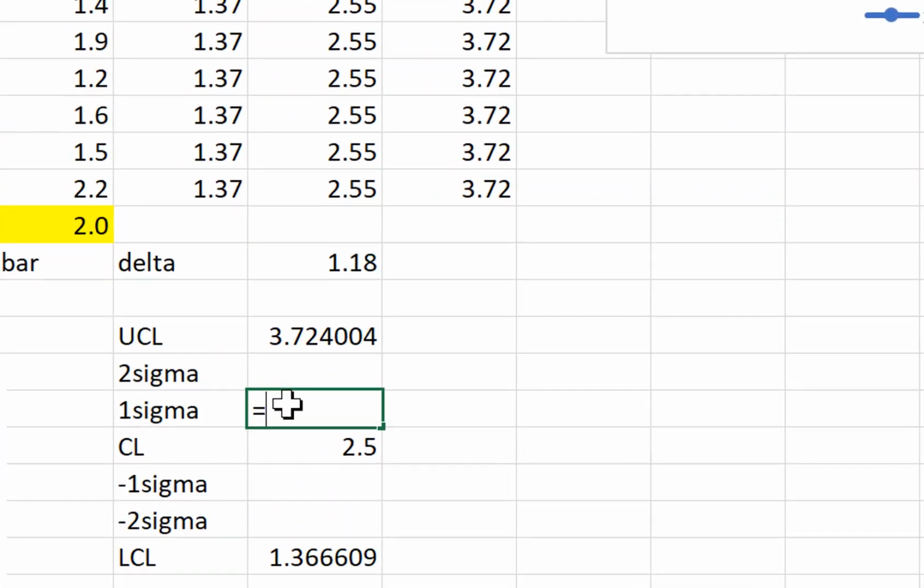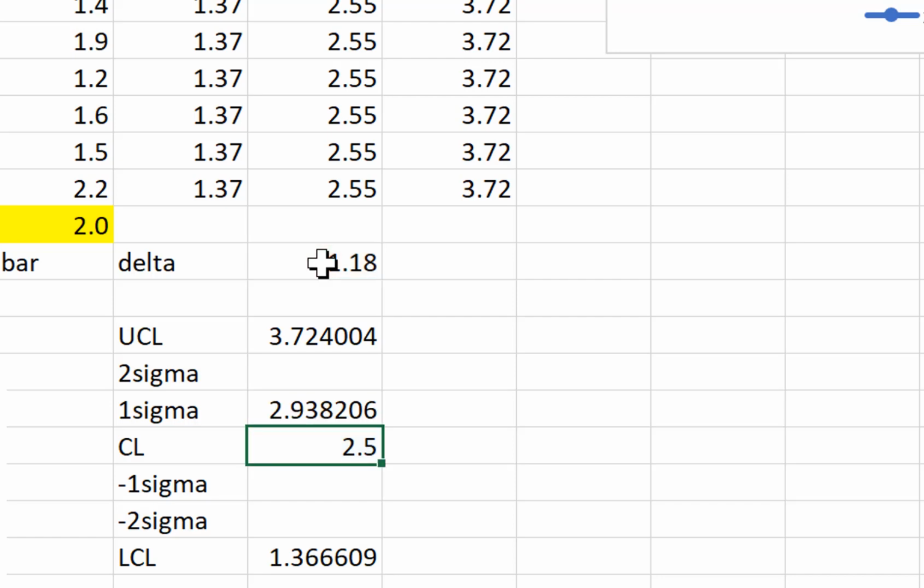That is our delta, and then the 1 sigma limit is the central line, because it should be over the central line, so this is central line plus 1 sigma limit. The 1 sigma limit is 1/3 of delta, so this one divided by 3.